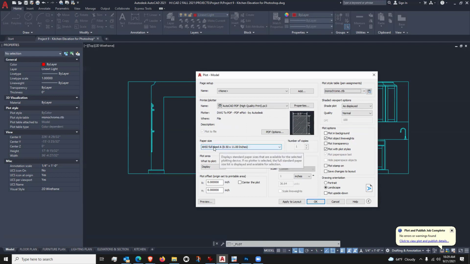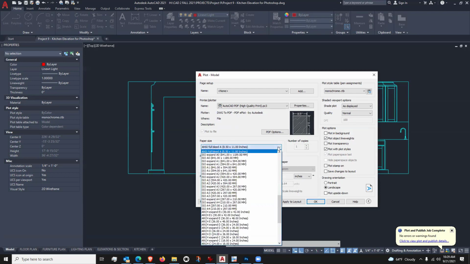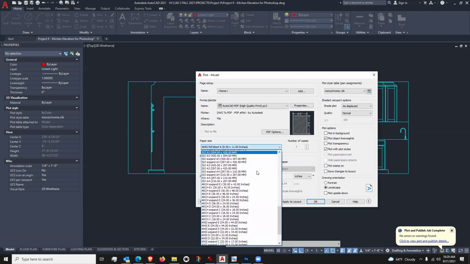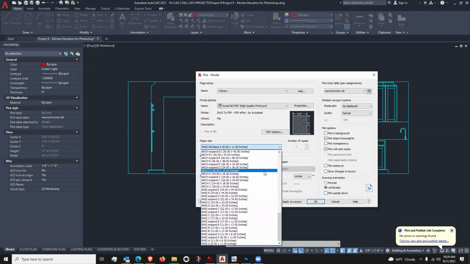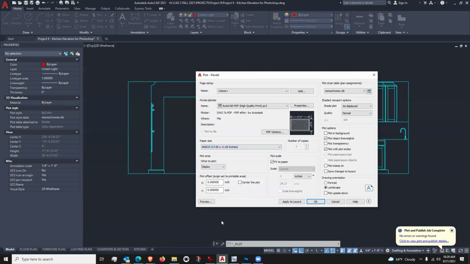And for my document size, I'm going to go down to ANSI B down here, 17 by 11. I want to plot 11 by 17, or 17 wide by 11 high.